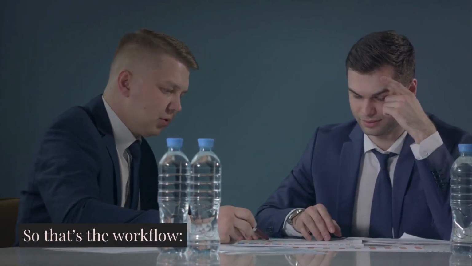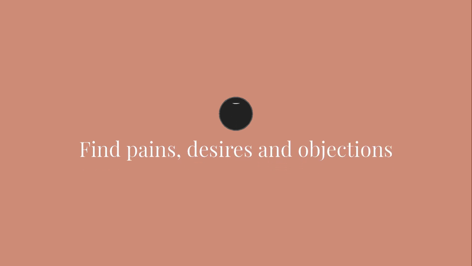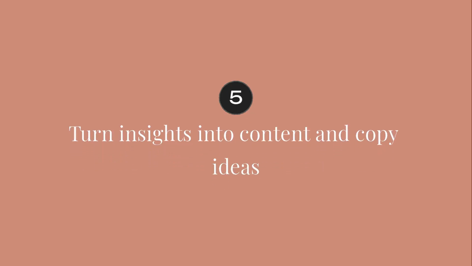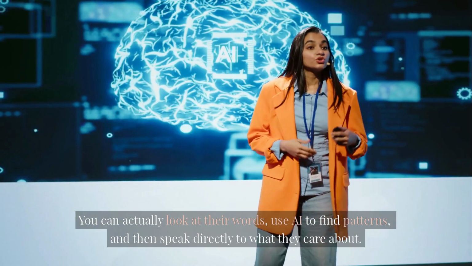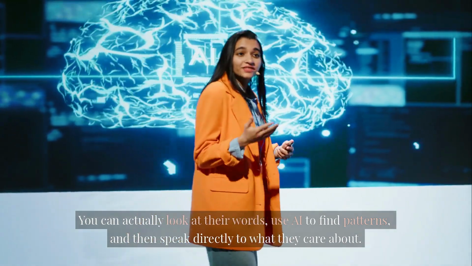So that's the workflow. Collect real audience data, clean and organize with AI. Find pains, desires, and objections. Build a simple audience profile. Turn it into content and copy ideas. You don't have to guess what your audience wants. You can actually look at their words, use AI to find patterns, and then speak directly to what they care about.